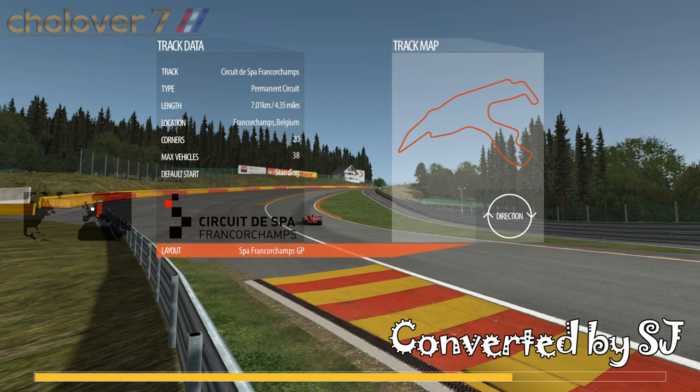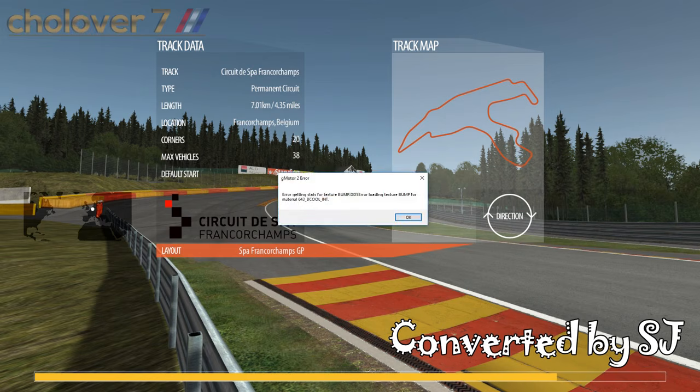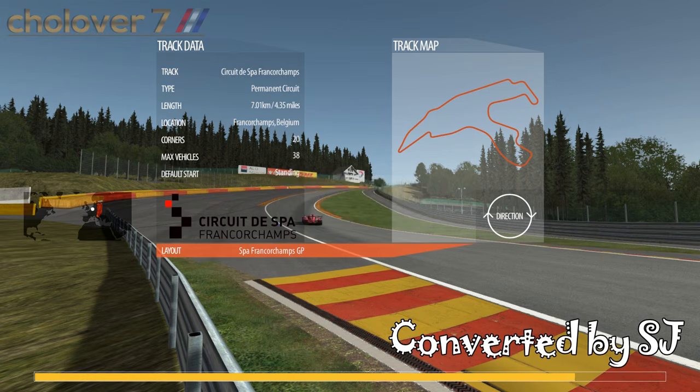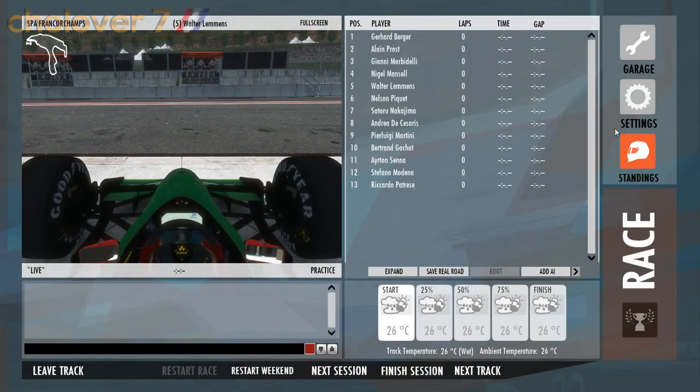So let's actually show the damage. I forgot if I enabled 100% damage in game, but it will work anyways because I put it really low. Okay, this is actually an error from the old version of the Ferrari F1 from this season, which is probably why that error came up, because the other cars are the new version and the tires don't want to load. This is because I selected an old version of a car, while the other cars which belong to the same mod are on a new version.